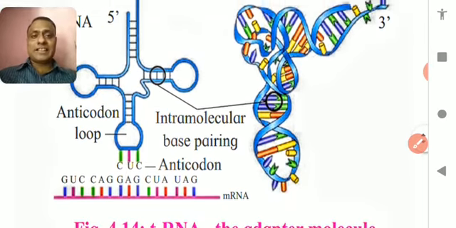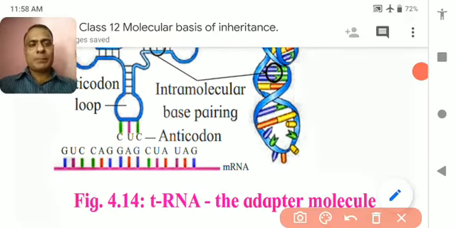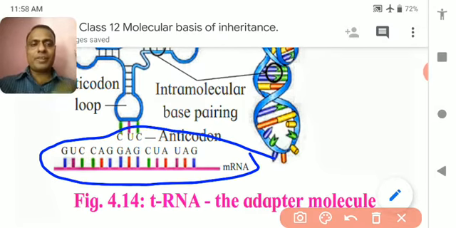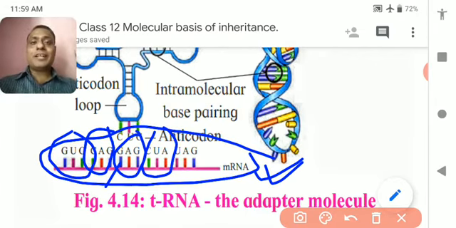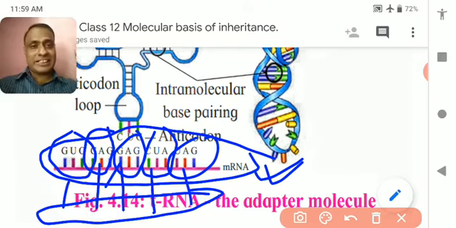and this lower structure is called the anticodon loop. The anticodon loop reads the code of mRNA. Suppose it is the mRNA, and mRNA means messenger RNA, and it carries the message from the DNA to produce a particular kind of protein. The mRNA which carries the message has triplets, and each triplet represents a particular code for a particular kind of amino acid, and all the amino acids combine together to form a particular kind of protein, and this protein represents a particular characteristic.